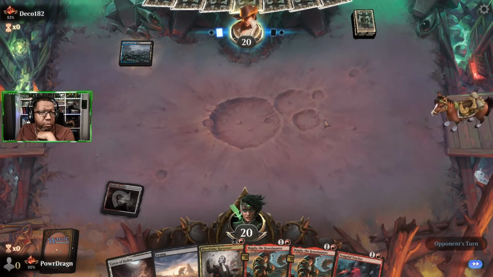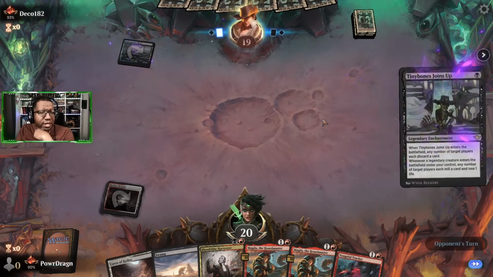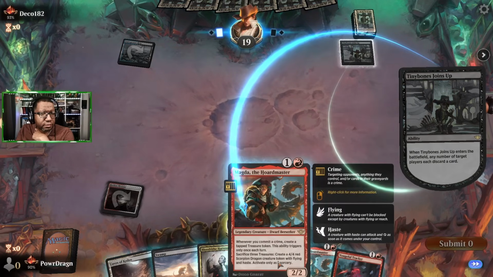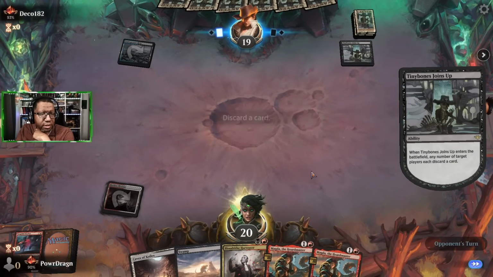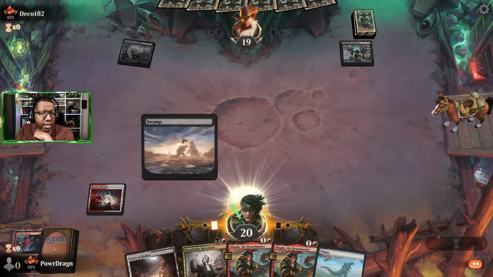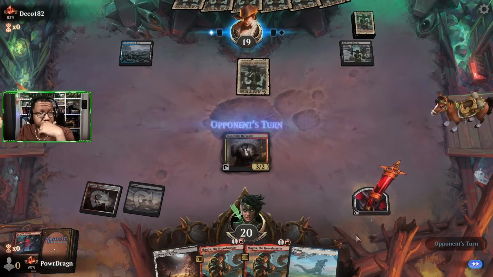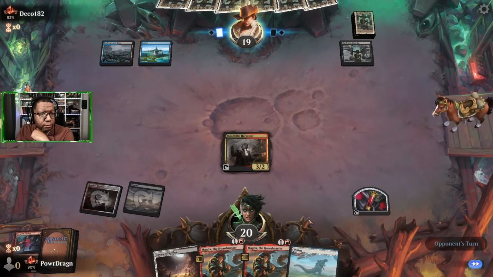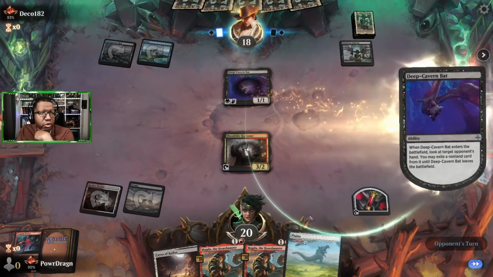I mean, it's cool to at least have backup Magda. But I don't know if that's going to be enough. Sure. I'm going to discard this thing. I think that we're going to have to talk about that at the end of the video, but I think that might be the worst card in the deck. Deep Cavern Bat. You're going to get a Magda.